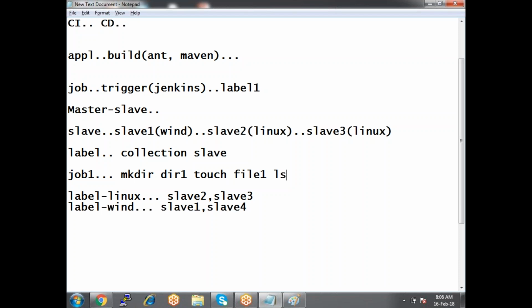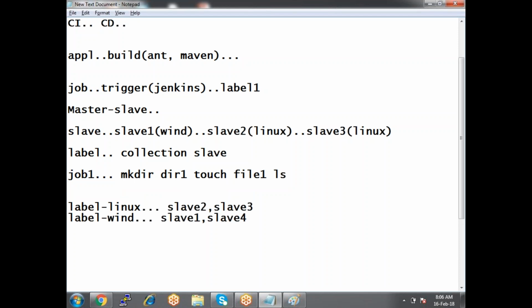So if I assign this job to a Windows machine, will it run? No, because these are Linux commands, the shell commands. But I'm going to create one more job, job 2, where I mention some Windows batch commands.